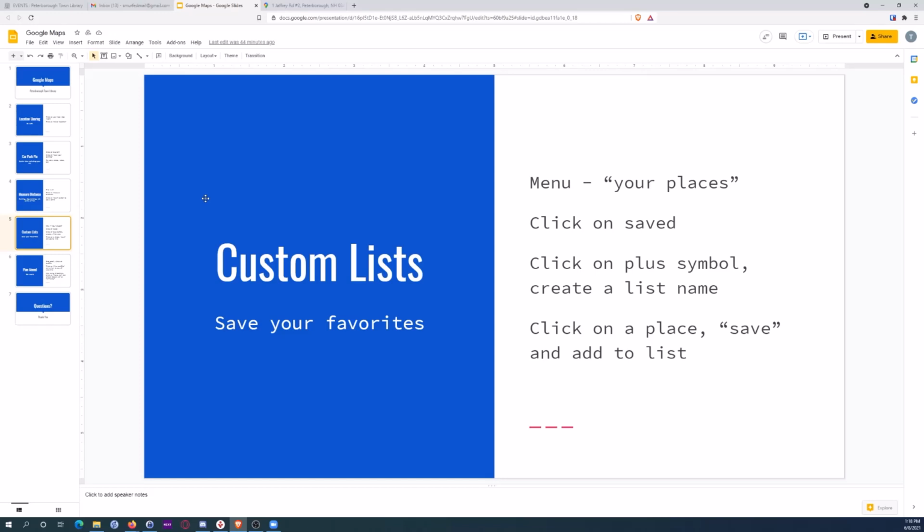And in that case, you can make a custom list of food that you have liked, or you can also make a list if you do a drive. I used to drive from Peterborough to around Pittsburgh, Pennsylvania, about 3-4 times a year. And this would have been useful because there were certain rest stops that I liked and certain rest stops that I didn't like, but I would never remember where they were until I was past the exit, or I would never remember where they were until I was out of gas and I needed to stop anyway. And custom lists allow you to kind of save all that information.